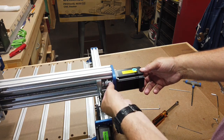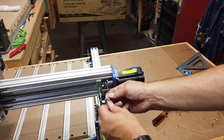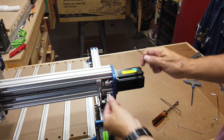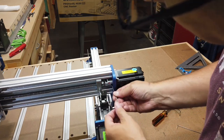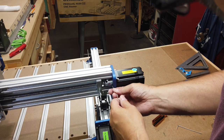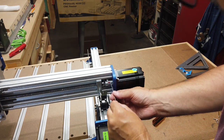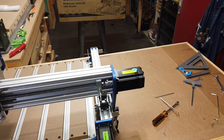So then what I'm going to do next is I'm going to go ahead and spin this around and make sure these bigger screws are also tightened up. Just to make sure the coupler's completely tight. Just got that one. Make sure the small one is snug on this side. So that should be pretty good. So, all right, I'm gonna go ahead and head on to the next step.